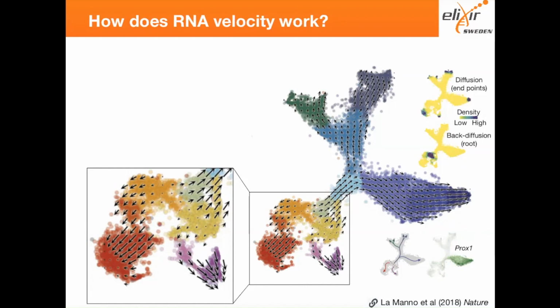On the 10x web summary, you have the fraction of reads that align to exon, intron, and so on. You can see that actually you have a certain amount of reads that will align to this part, so it's sufficient to infer velocity.